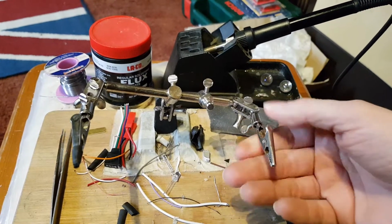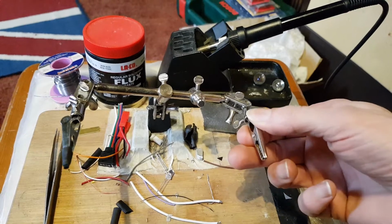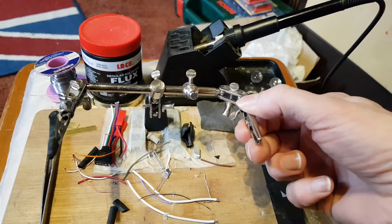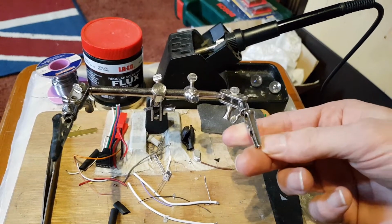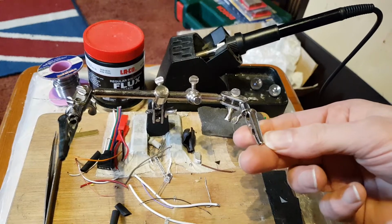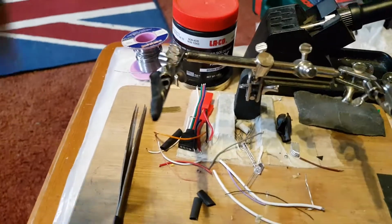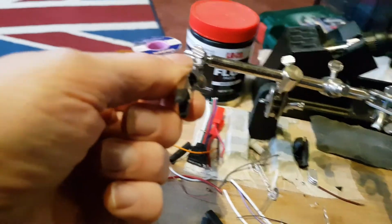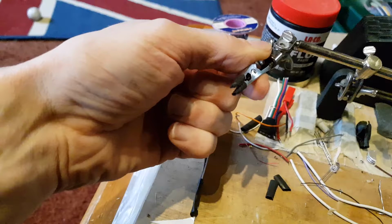As you know, when you have your helping hands, you've got metal teeth in them. If you want to hold your electronics boards, you've got to be very, very careful where you're holding them. Not only that, if you want to hold wires in them, they can pinch into the wires and kink your wire sometimes. So what you want to do is use heat shrink.